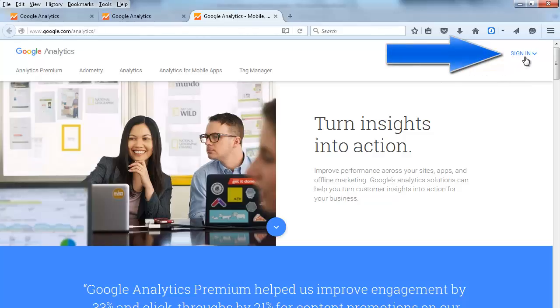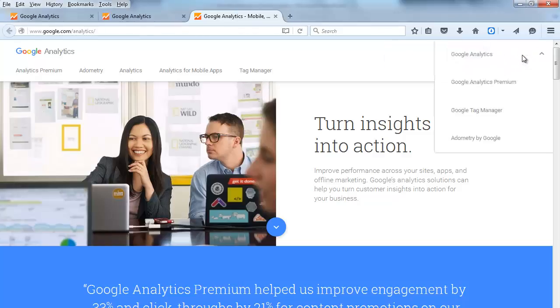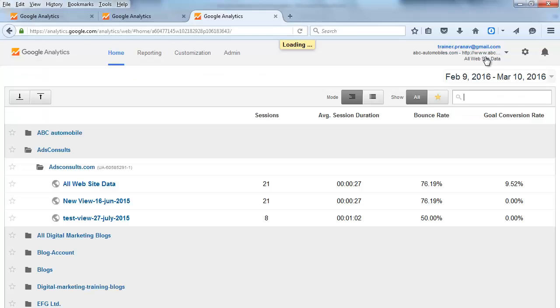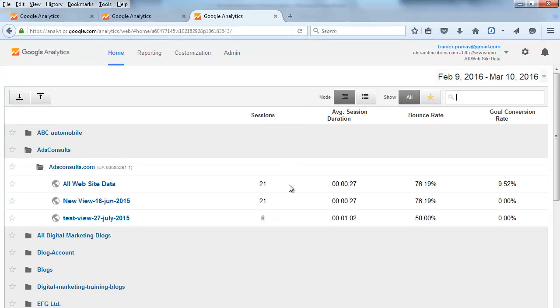On the top right hand side there is the sign in button, and within it you have the first link to sign in to Google Analytics. As soon as I click on it, I am taken into my interface, which shows me data about websites which I am managing through this ID. As this is a pre-existing ID, this is the page I am taken to.